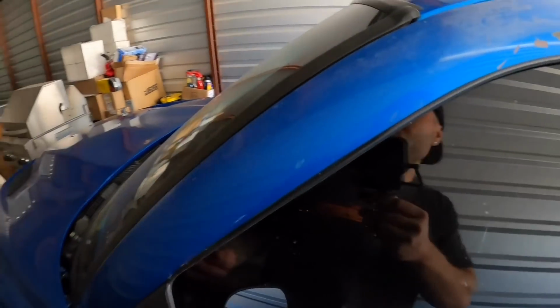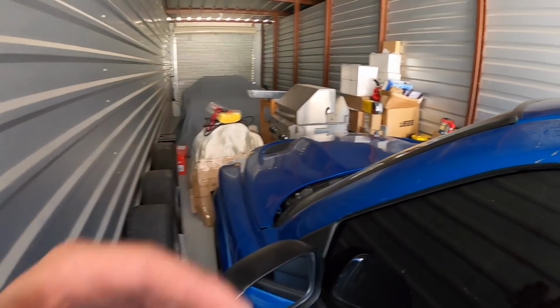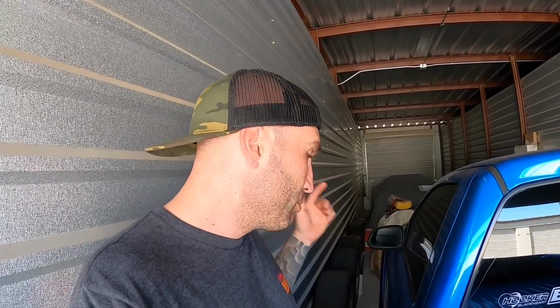But we're in the process of moving. I have some good news for you guys coming pretty soon. If you do or don't know, the reason we're in a storage unit is because we were moving, and it took a lot longer than I had initially anticipated to find a bigger place so we could continue with all these crazy projects we got going on. The wait has paid off because we should be good to go. I got the green light, so I'm gonna start moving this stuff into the new place. But in that process, I have to move all my stuff.